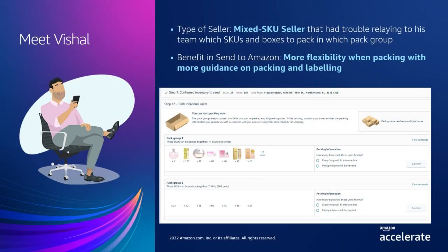If you're like Vishal, who primarily sends multi-SKUs in the same box, in Send to Amazon you can pack both single SKU boxes and multi-SKU boxes ahead of confirming shipments. This allows you to pack boxes ahead of time, make adjustments as needed, and maximize space within your box. If your warehouse or supplier packs boxes after you confirm products and quantities to ship, just use the individual units packing details on step one to select SKUs and quantities. Then navigate to step 1B once your warehouse or supplier has confirmed availability. Then send packing group details to the person packing your inventory, which tells you which SKUs can be packed together. Once your products are packed according to pack groups, confirm box content information, and then you will see your shipment details and carrier and ship mode options.